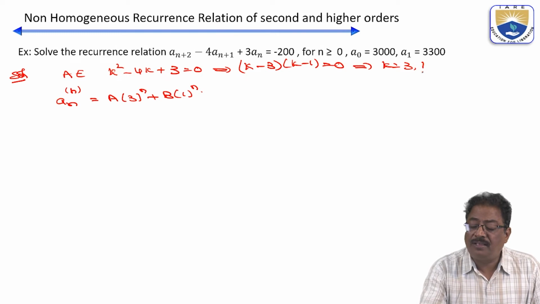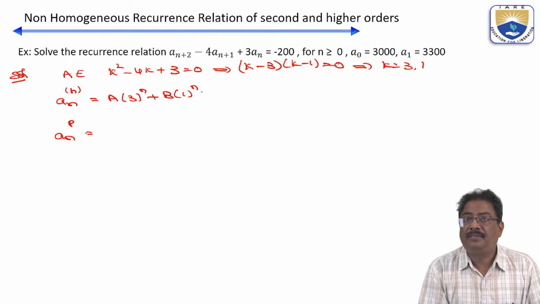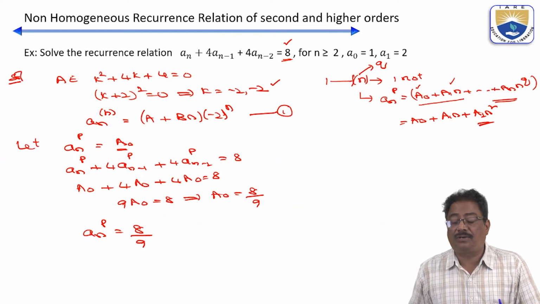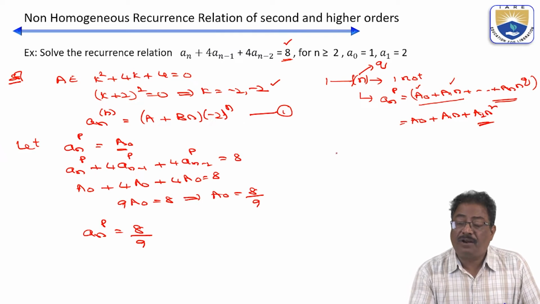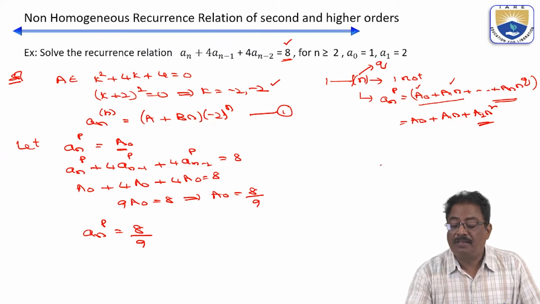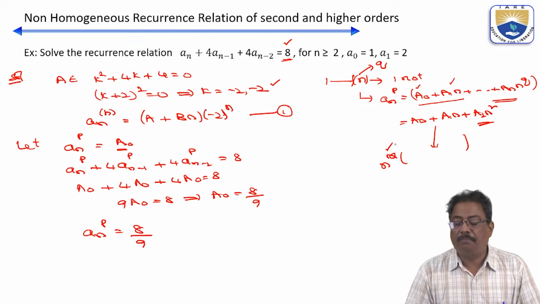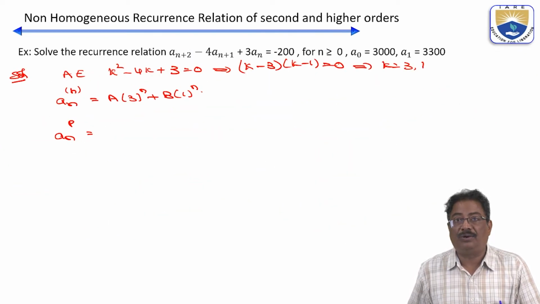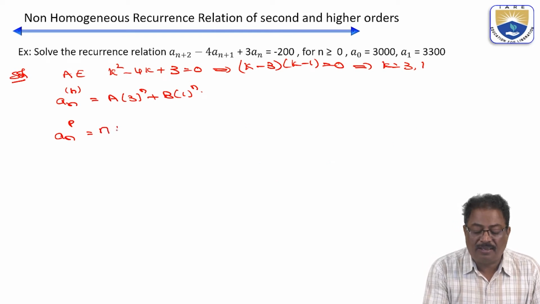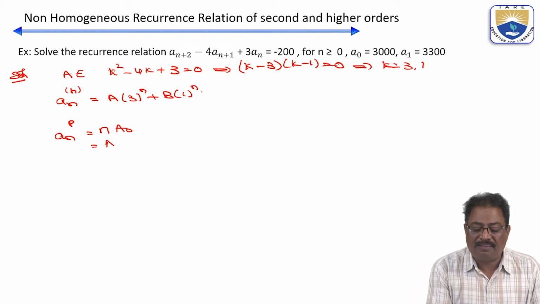Now here 1 is the root of the auxiliary equation. Then the assumed particular integral, as earlier if 1 is not a root of the auxiliary equation, is this. If 1 is a root of the auxiliary equation with multiplicity m, then the whole thing is multiplied with n to the power of m. The whole expression we have to write. And here it is a simple root, so m is equal to 1, then I have to take n into a naught. So now I am going to take it as a naught into n.